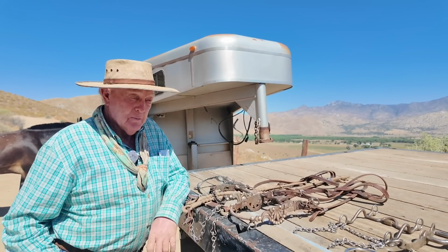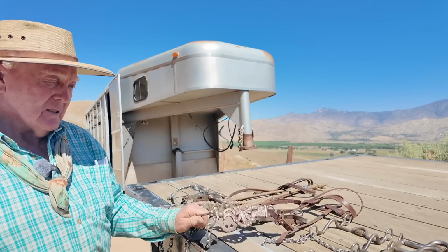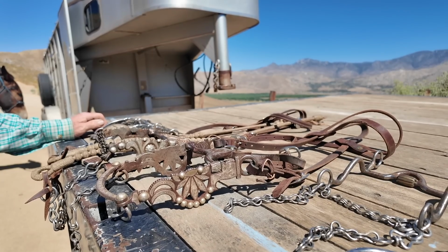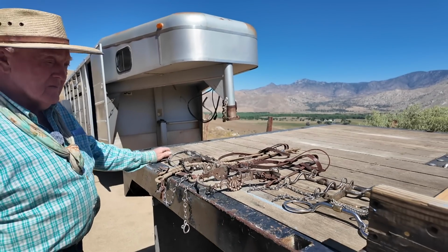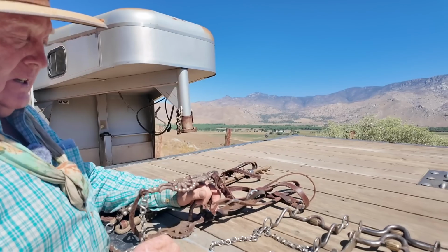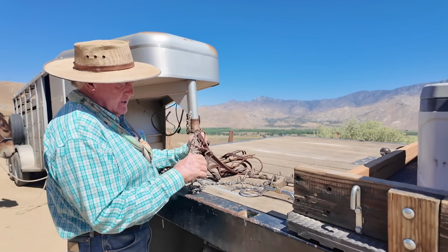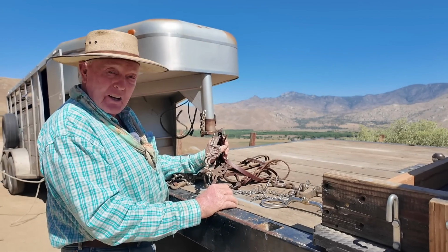Form, Deb, you give your idea of form. Well, to me, form and function happens when people talk about, for instance, this beautiful Santa Barbara cheek piece has the beautiful aesthetic form, but it also is built a certain way so that it works a certain way. So to me, that's form and function. Okay, and what she's getting at is that the form is the artistic side, and the function is the counterbalance. So that when you pull on the bit, the weight behind the mouthpiece pushes the bit back as quick as it can possibly go back. That's the function. Okay, now that's the cheek piece, not even talking about the mouthpiece.